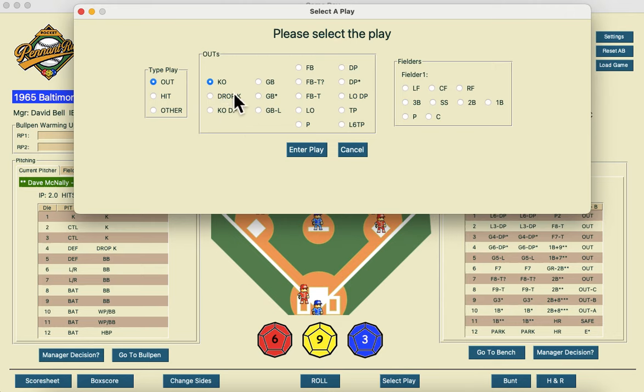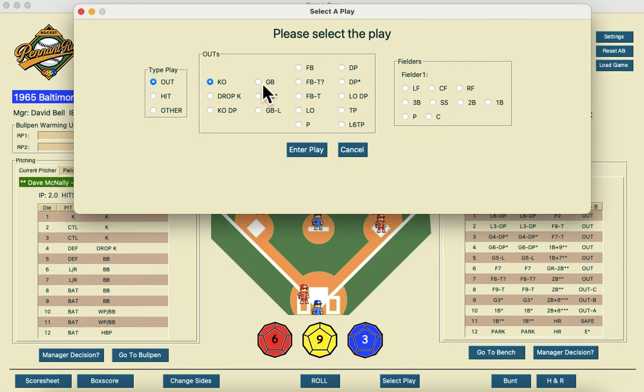It's already picked. Then you have drop K and strikeout double play, usually on the bunts. Ground ball star, ground ball leading runner. Same with here, your fly balls, your question tag, your regular tag, your line out, and your pop-ups. Double plays, line out double plays, triple plays, and line out triple plays. And then you pick your fielder.